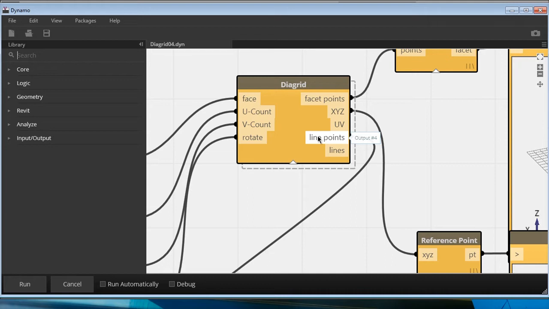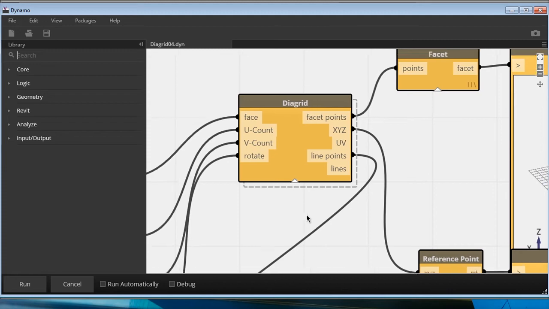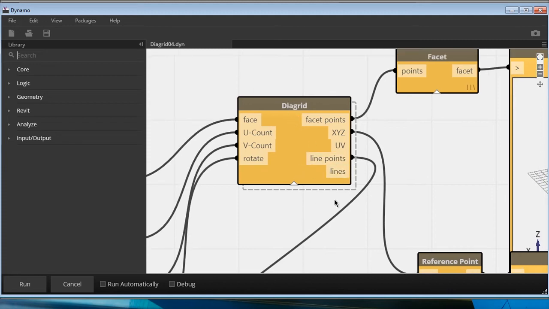So in order to actually draw a closed triangle, you need 4 points, where the first point and the last point are repeated. While the facet points just need 3 points, and it will close the triangle automatically for you. I also have the actual lines, which behaves exactly like this node if you want to directly output lines from the Diagrid component, but it's really not needed.